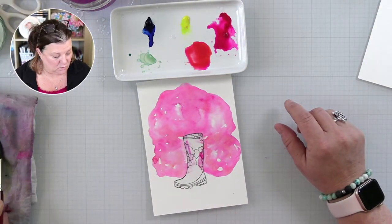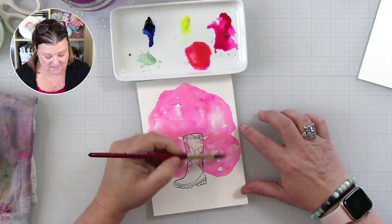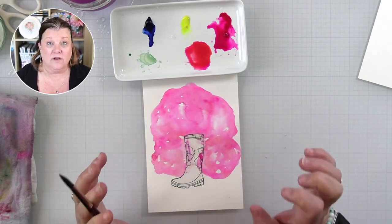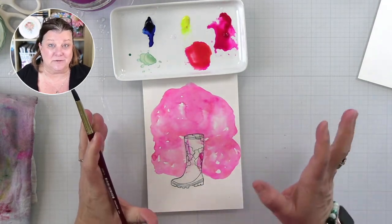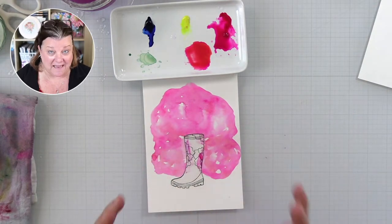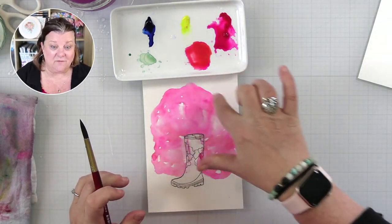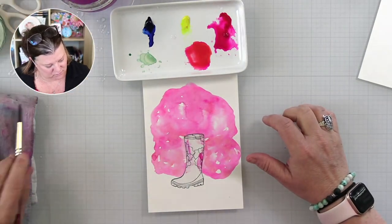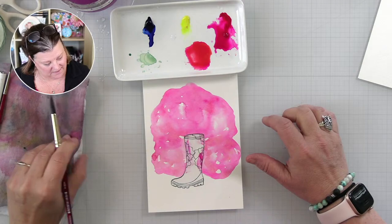And we're going to make these little rosettes, this little blob. We're going to go from blobs to blooms. We're going to create little cabbage roses around this boot. Okay. So my brush is really, I'm going to get this really dried off here.